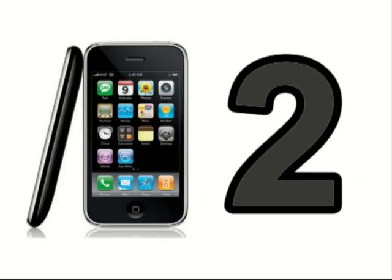Number 1, no multitasking. Having most apps closed down every single time you want to do something else makes for a slow and cumbersome experience overall. And the promised push notification service is still not available. Number 2, the horribly basic, non-focusing, non-flash camera. This is 2009. Number 3, no video recording in the camera. Did I mention the camera was basic?